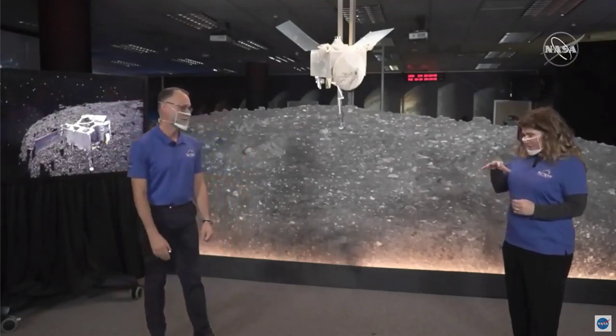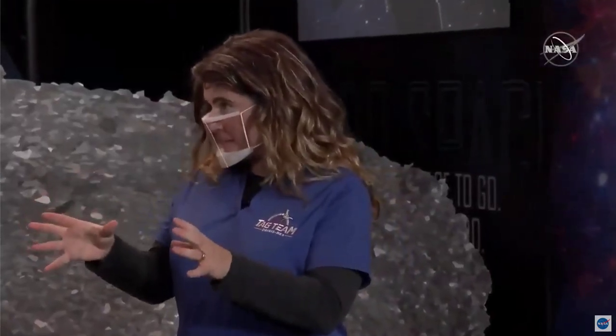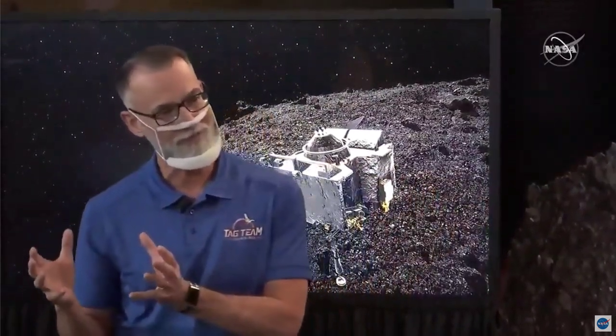And so when you mentioned that there are these bright rocks from Vesta, does that mean that Bennu was once in the asteroid belt between Mars and Jupiter? That's right. Bennu is currently a near-Earth asteroid, but it's a recent wanderer into the inner solar system. We actually think it's fragments of a much larger asteroid that was catastrophically disrupted maybe a billion years ago. Wow, that is so cool.